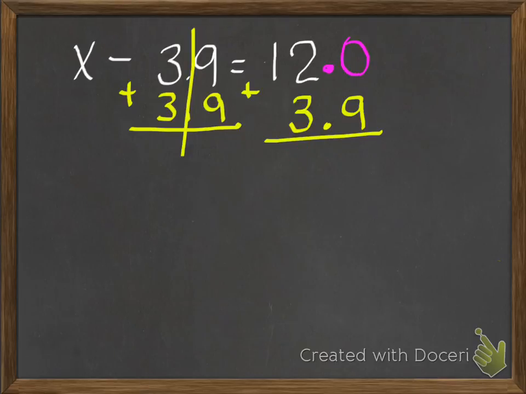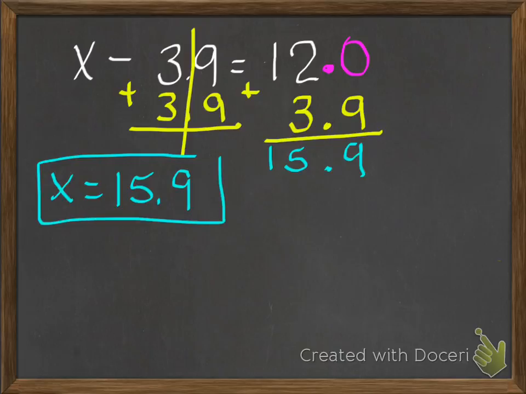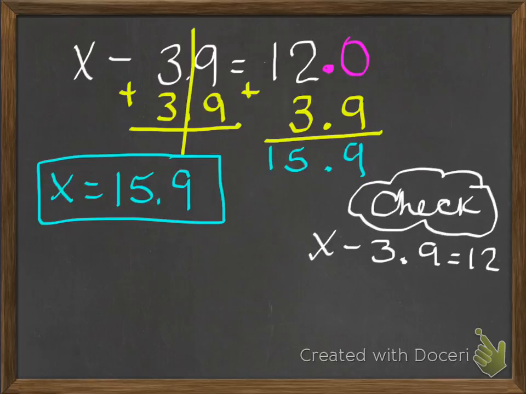All right, so now we have our nice, pretty fresh problem again. And we're going to go, okay, 0 plus 9 is 9. 3 plus 2 is 5, and 1 is 15. So now my new and correct answer is x equals 15.9. And again, I want you to know that this was a teachable moment because I did use the check feature and I did actually check my work.